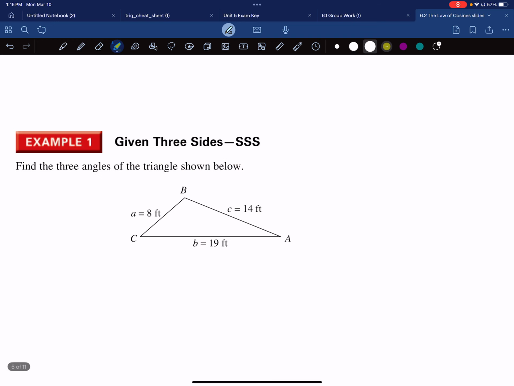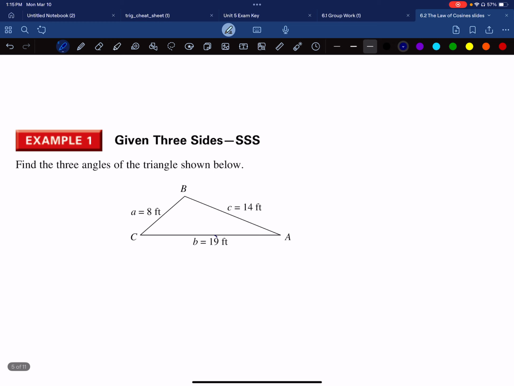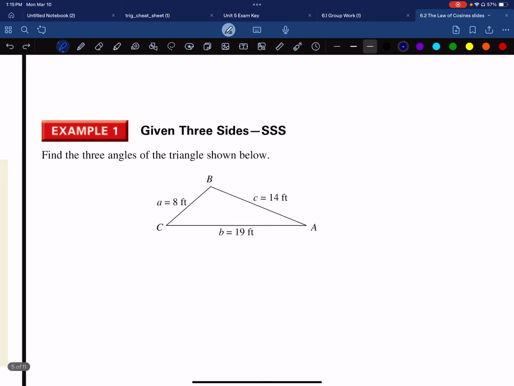All right, so let's see how we can use the law of cosines. You're going to want a calculator out for this. Let's walk through an example here. So this is the side, side, side case. First thing we're going to want to do in the side, side, side case is solve for the biggest angle. And remember that in triangles, the opposite side corresponds to the size of the angle. So the biggest side will have the biggest opposite angle. So I'm going to solve for the biggest angle first, which is B.